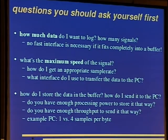And the next thing is, what's the maximum speed of the signal, and how do I get an appropriate sample rate to digitize this signal, or to grab this signal? And depending on that is the question, what interface do I use to transfer the data to the PC? Of course, this has to be fast enough. We'll see some sort of solution in the next slide, and to answer the how-much-data question also. And okay, the next question is, how do I store the data in the buffer? One can often compress the data a bit. And how do I send the data to the PC?